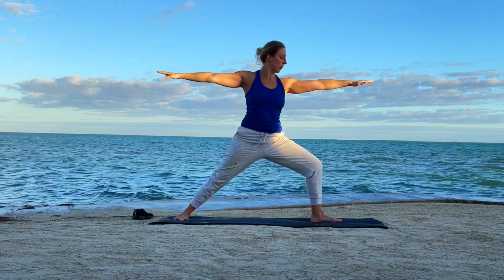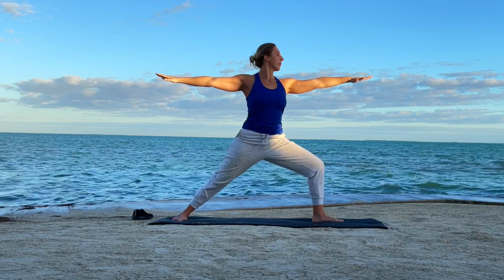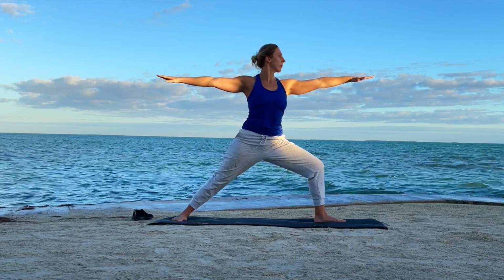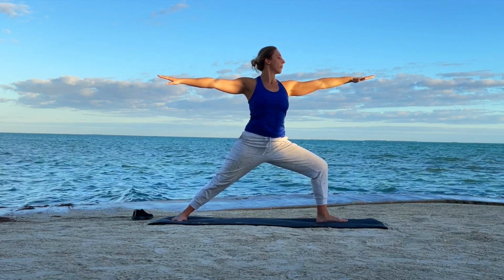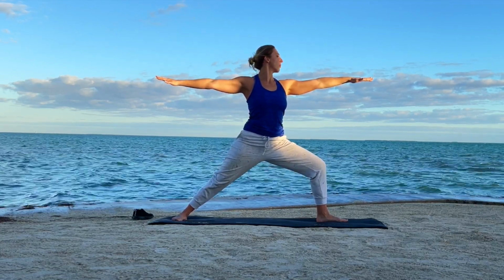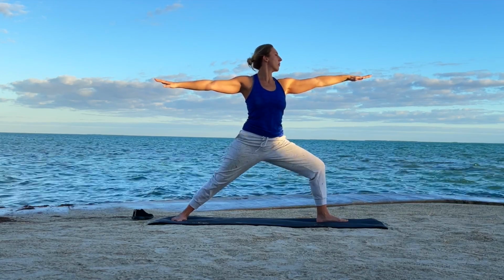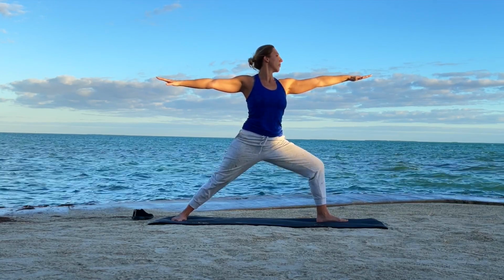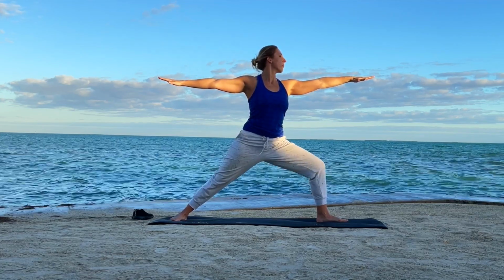Opening into Warrior 2. Now my hips are open, facing the camera here. My back foot is facing the camera as well. My front foot is still facing off towards the sun. Pushing deeper into that stretch, reaching out with both arms, looking out over my front hand.